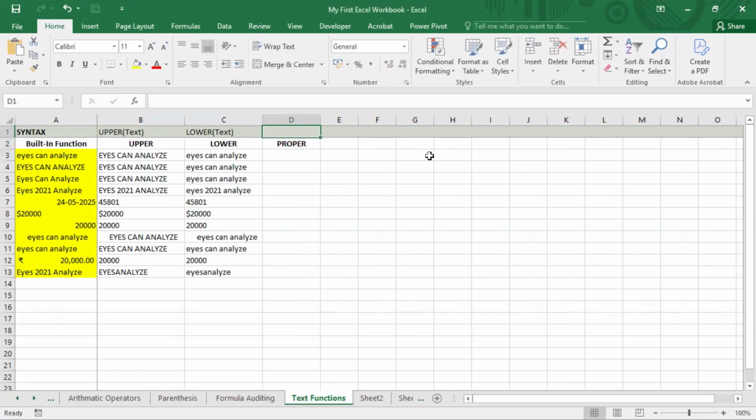So in Excel, the PROPER function transforms the input text string into title case.